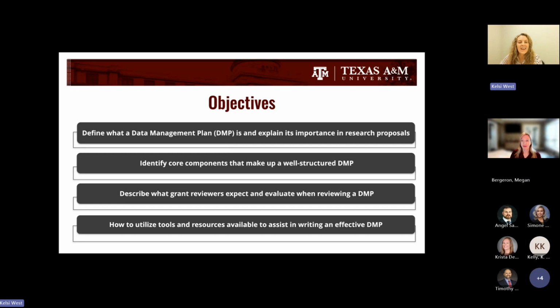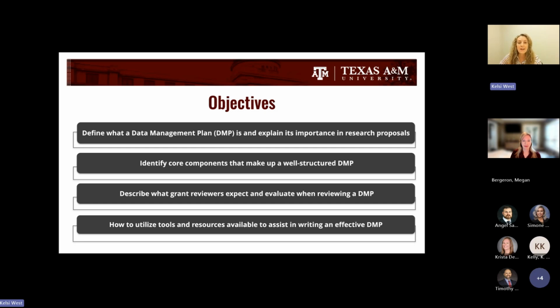Thank you, Megan. And so our objectives for this talk are defining what a data management plan is, or you'll see it abbreviated as DMP, and explaining the importance of this part of the proposal in the research process and grant proposals. And we want to identify the core components that make up a well-structured DMP and describe the all-important question of what reviewers expect and what they evaluate when reviewing a DMP.